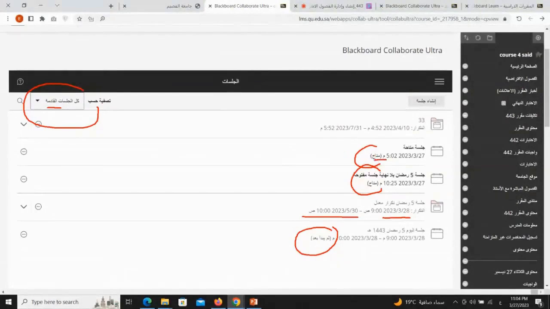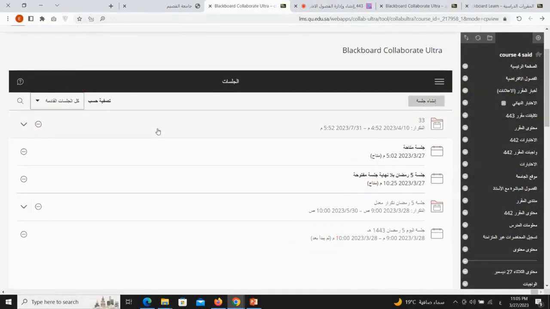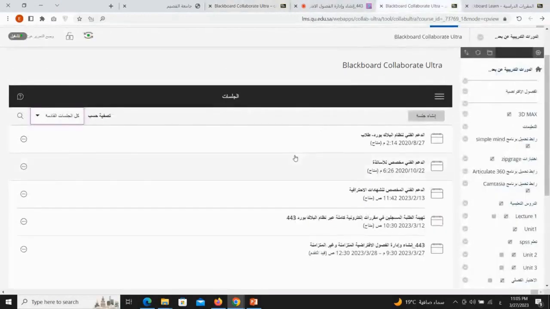You see these two indicate that there are other sessions as well. So these are the screens that display the sessions, and these sessions are shown with their dates. For example, this was a session on 11/19/2019 at 8 a.m. The end date means that these sessions have ended and have become previous sessions.